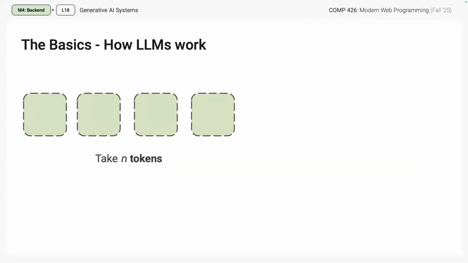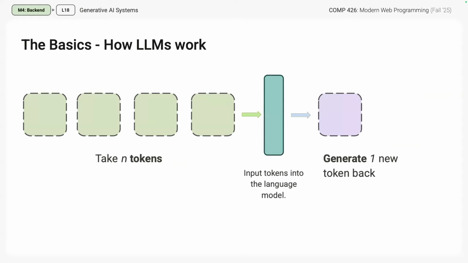So what I want to talk about here is how LLMs actually work and what happens behind the scenes when you ask a question. What it ends up doing every single time is maybe a little bit surprising to think about. What LLMs are ultimately doing is we take some number of tokens. We're going to talk about what a token is in a moment. We pass it into the language model algorithm, and we simply generate another token. So we're taking in a sequence of tokens, and we're generating one new one that we predict is going to be the most likely next token.